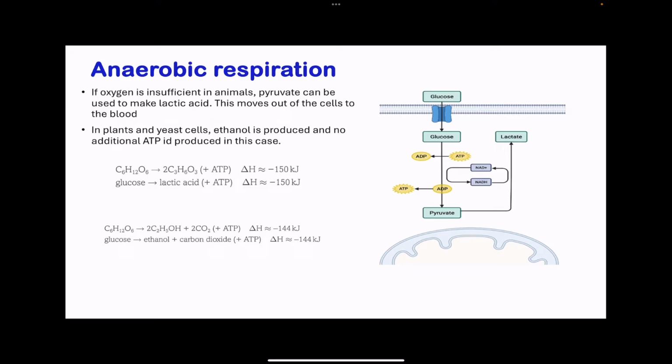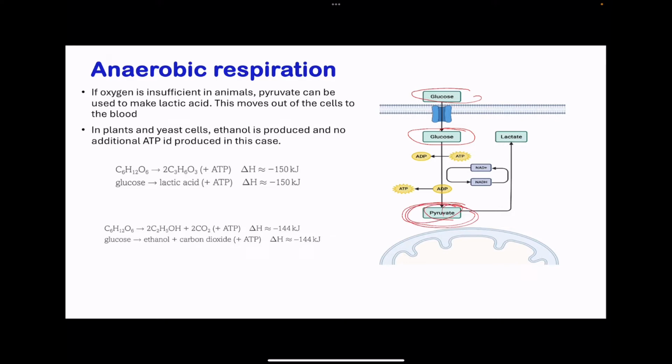In humans or in animals, pyruvate produced is going to be converted into lactic acid, or sometimes called lactate. And then in plants, it's going to be converted into ethanol as well as carbon dioxide. And in both processes, ATP is going to be generated, but this is small amounts of ATP. Like we can see here in animals, the glucose is going to enter the cell. We see it in the cytoplasm, and here it's going to be converted into pyruvate, like we saw previously through the process of glycolysis. ATP is going to be used and ATP is going to be generated, and we saw that per 1 glucose molecule, 2 net ATPs are going to be generated.